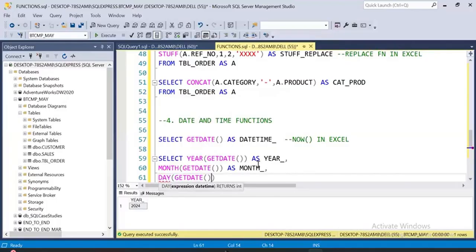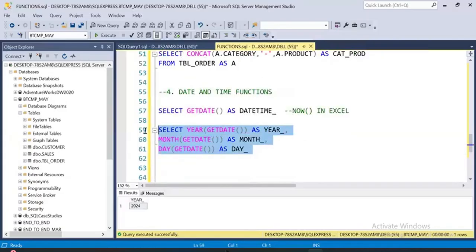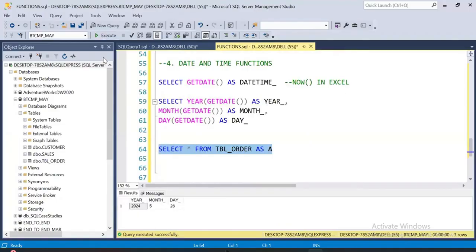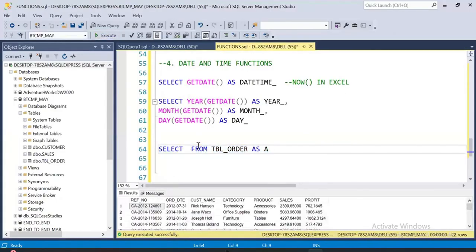Let it be get date as day underscore. So I can just select star from TBL order as A, and I have a date column over here which is order date. So I can say A dot order date, and I can calculate these.